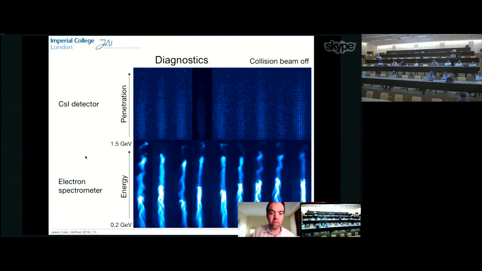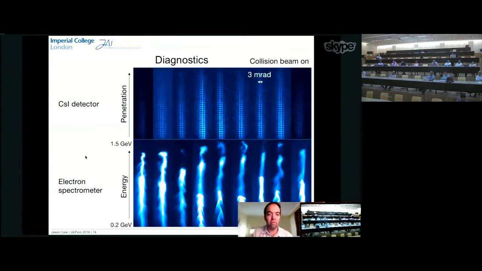If we switch on the second beam, we get these results here, and we see that for more than half the shots, it's clear that the signal on the cesium iodide is significantly increased. There's also a hint here, if you look at the middle 3 electron spectra, that the bright high charge section of these spectra appears at lower energy. So there is an indication that maybe we saw some kind of radiation reaction effects. But I don't want to jump the publication, which is currently in preparation, and I encourage you all to read when it comes out, hopefully in the next few months.